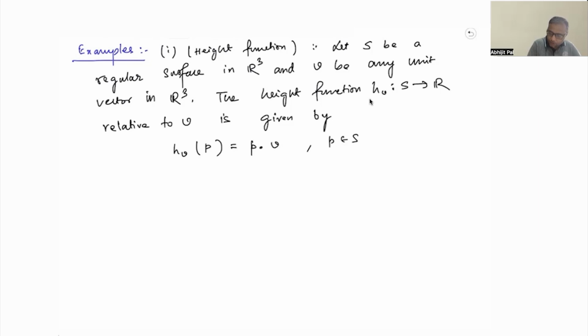For instance, suppose b is this unit normal vector and the surface is like this.